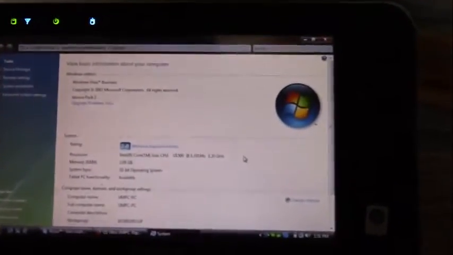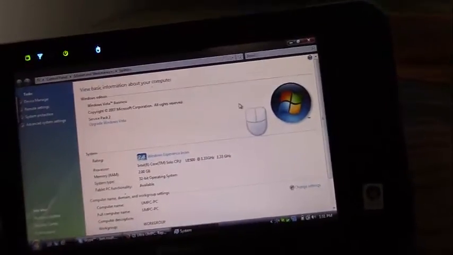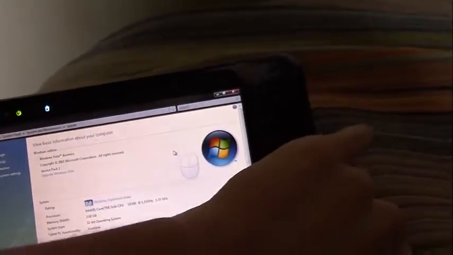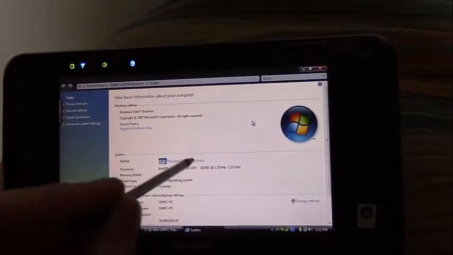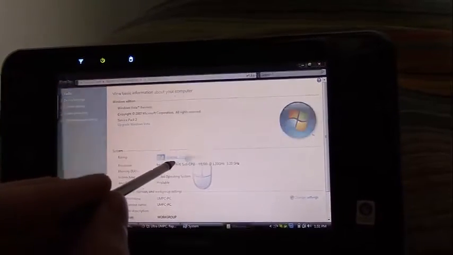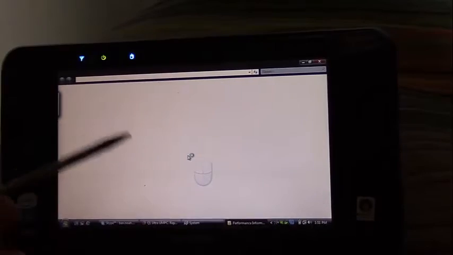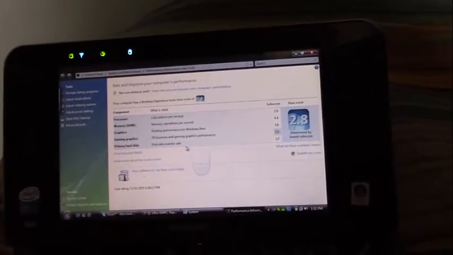We'll go ahead and take a little quick tour around it here. This is the front. You can see it's got a 7-inch LCD display here. It is a passive touch screen. As you can see, I can use my finger to touch the screen. And it has a silver stylus like the original 3DS stylus. So I can tap on things. It's kind of hard to do this through the viewfinder of my camera, but you can see you can tap on stuff like that. And there's your Windows Experience Index of 2.8.